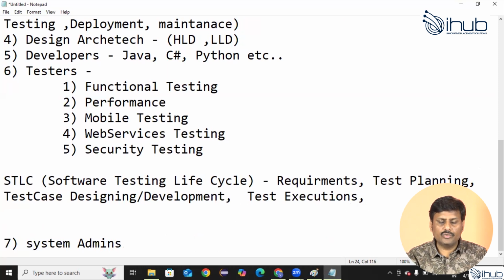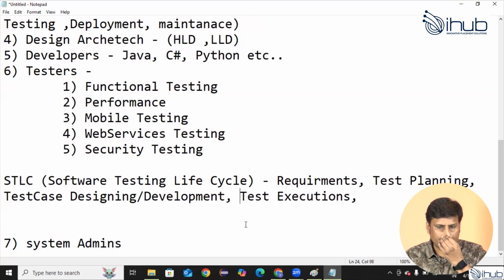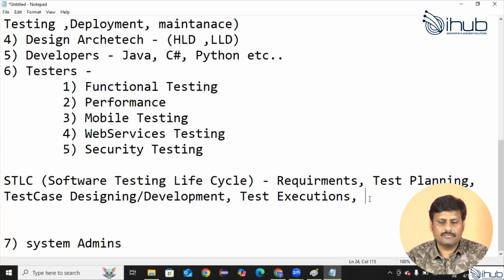And after that, during executions, the testers will be identifying the defects. As I told you in the previous starting class, the main goal of a tester is to find the defects, not to make it 100% bug free. The main agenda is to find the bugs, not for 100% bug free. Make sure of that point, okay? So how many bugs are present? We have to find that. As many defects as you can find in this build during the execution phase.